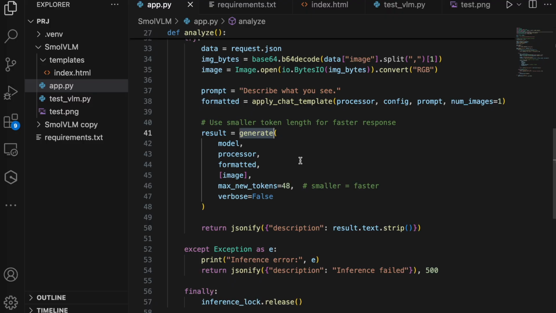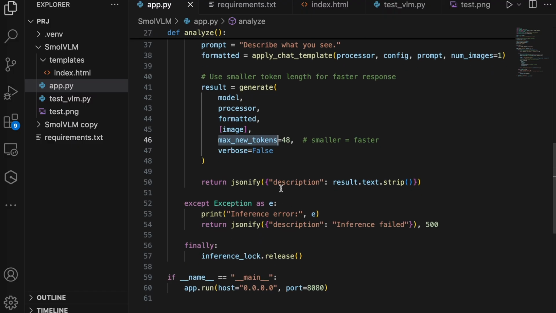Here we give the model the prompt, the image, and then the token limit. I just put it at 48 to make it faster. Feel free to play with this parameter. We keep the token limit small so the response is fast.